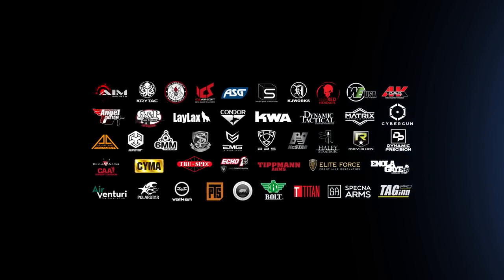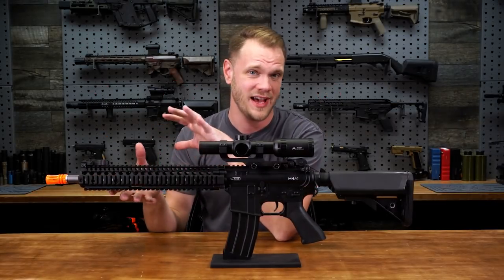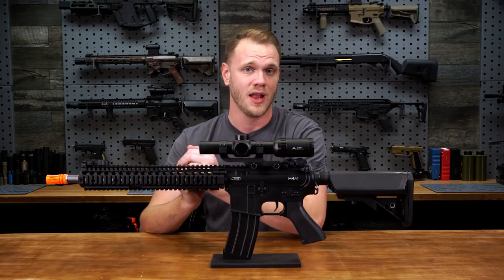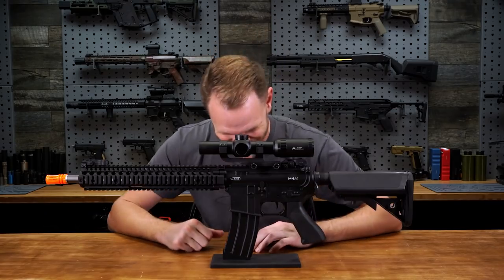With 4 full-length rails on the handguard, also known as quad rails. It's a defining feature of the real SOPMOD block.